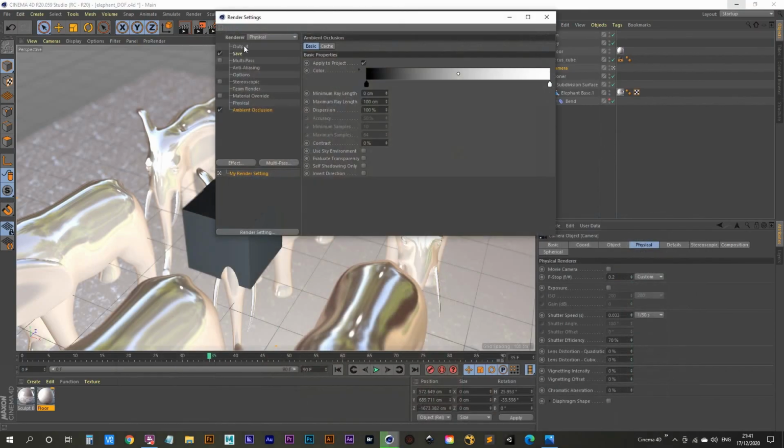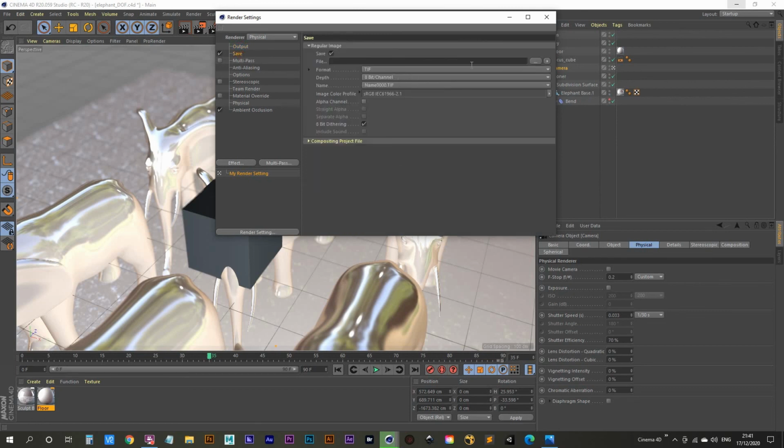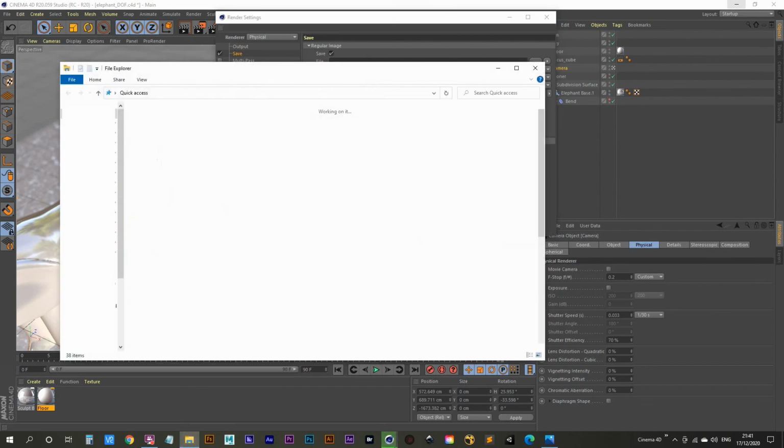Let's go into our render settings, go to output, 1280 by 720. I'm going to leave it at that. No, I'm not. I'm going 1920 by 1080 because that's what I like to do. 1920 by 1080 for the output. We're going to go for all frames. Now this is going to increase render time again, of course. So you guys can leave yours at 1280 by 720 if you wish. Save this to a place. Let's see what place I'm going to save this to.